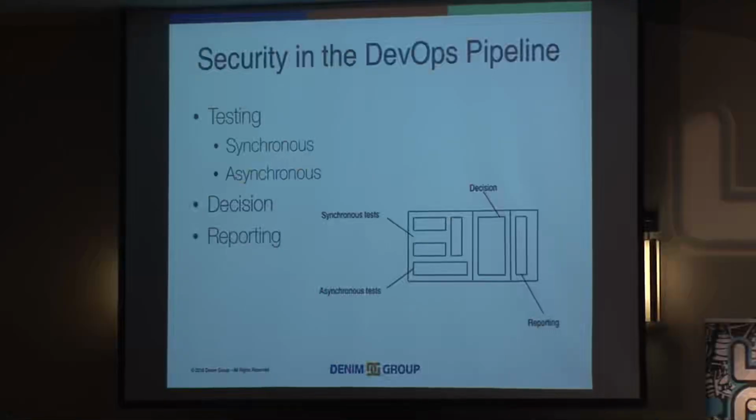And security organizations don't necessarily have the power to enforce that, to say, no, you need to go through all of this regression and all these other things from a security standpoint before we move forward. So a practical reality that we see many organizations dealing with is that some testing can be done synchronously, where you wait for the results before deciding to fail or pass the build and move forward. But in a lot of cases, some of these things have to be done asynchronously.